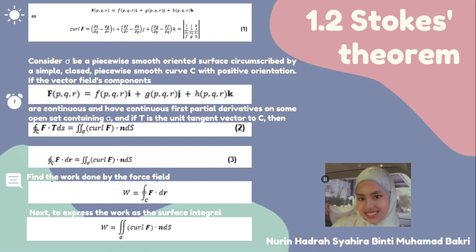Stokes' theorem is often used to calculate work around a piecewise smooth curve with several sections since it eliminates the requirement for a separate integral evaluation over its sections. We can look at equation 3 below.